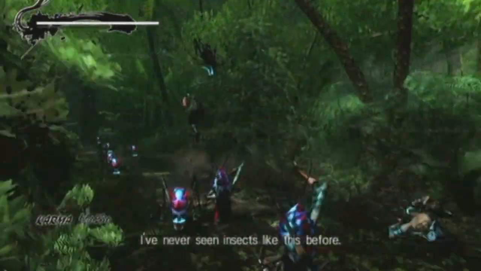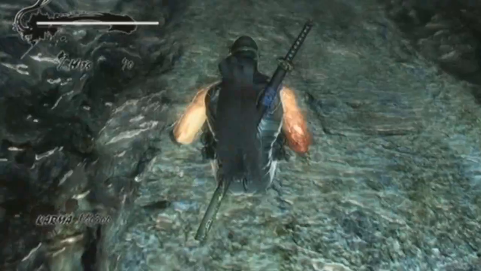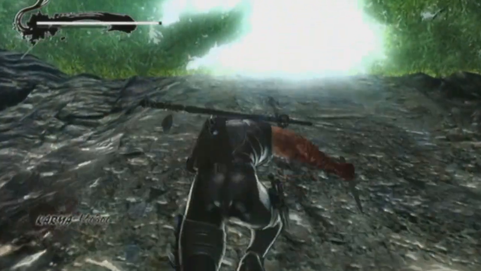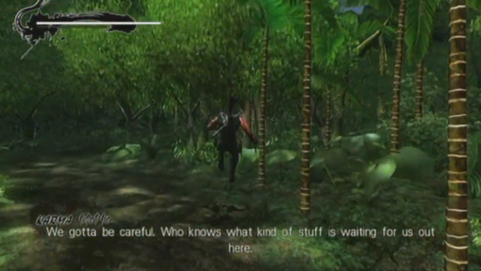So let's traverse the rest of this jungle. You're gonna want to shoot that sack there in order to progress. If you don't do so, then you can't climb all the way up here. And of course, hit triangle to take this guy out. See you, friend.